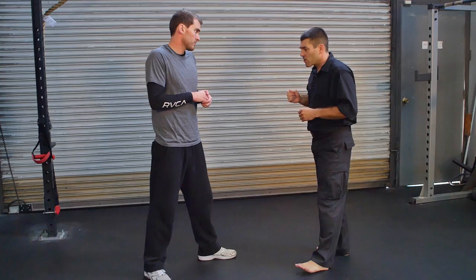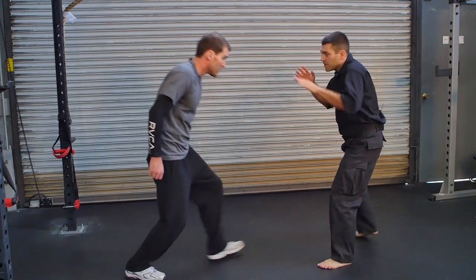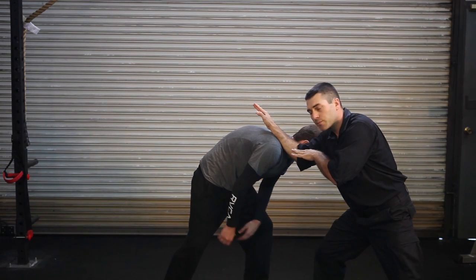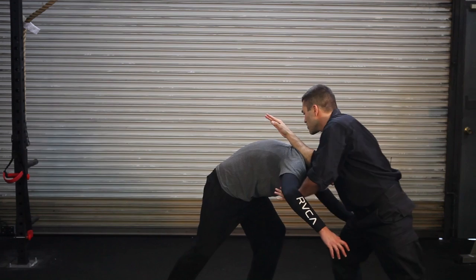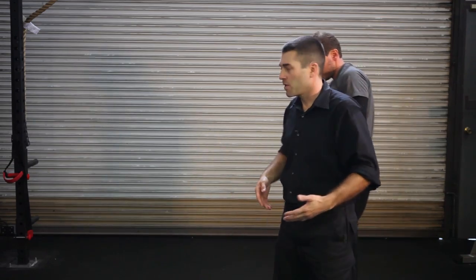So the first one, the tackle. If we get into our spear position here, okay, he starts to try to tackle me. I'm just going to put my hand right in here, right against his collarbone. You can go this side too, right against the clavicle. And as he continues to push, I can just let him go, just pulling him forward, okay? Really easy. And then I can do what I need to do next, jump on him or whatever.